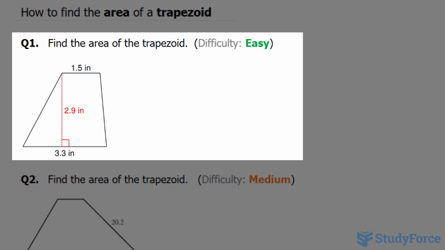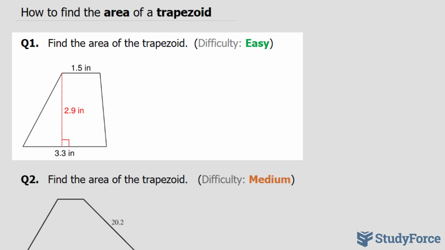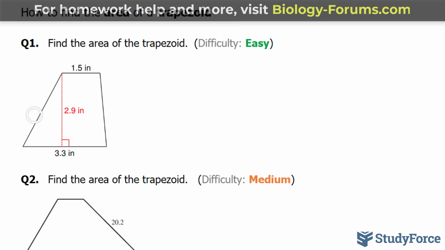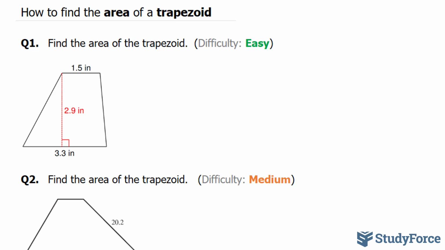Take, for instance, this trapezoid. We have this line and this line that are parallel. And by definition, you always have 2 sides that are parallel in a trapezoid. These 2 sides are not parallel. The ones that are parallel, you label them A and B. So this side we'll call A, and this we'll call B.